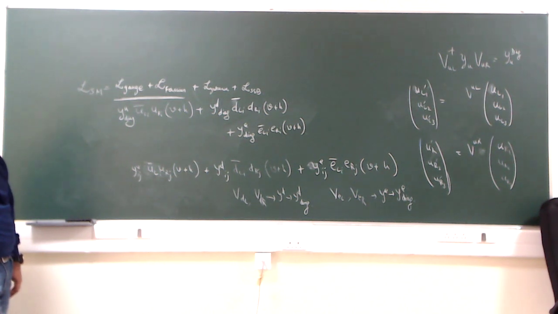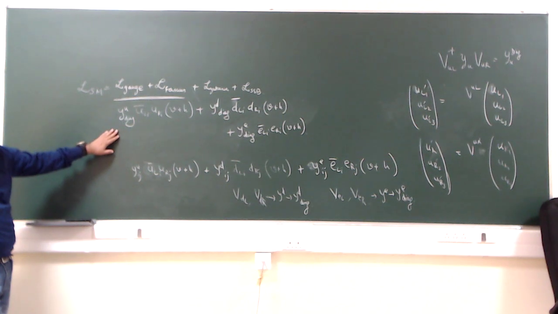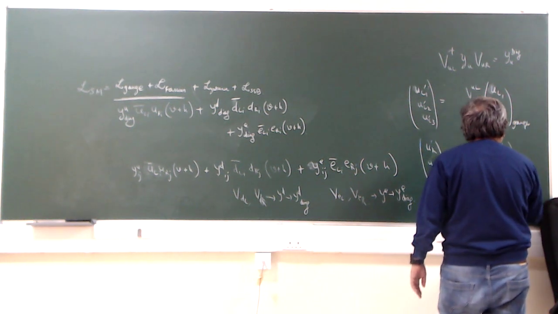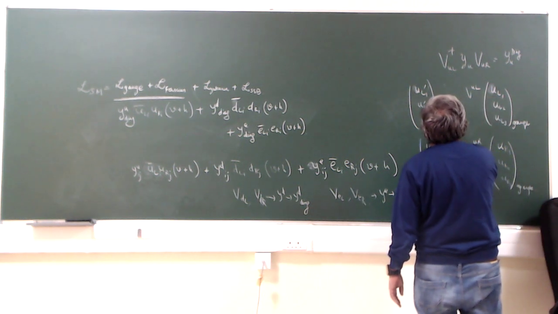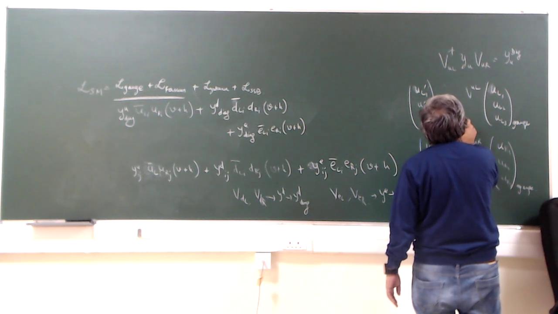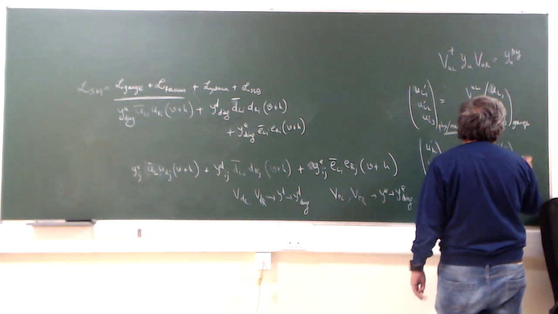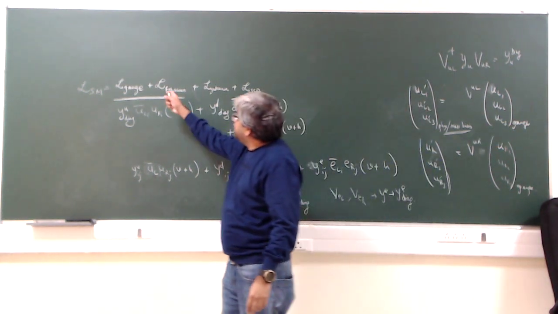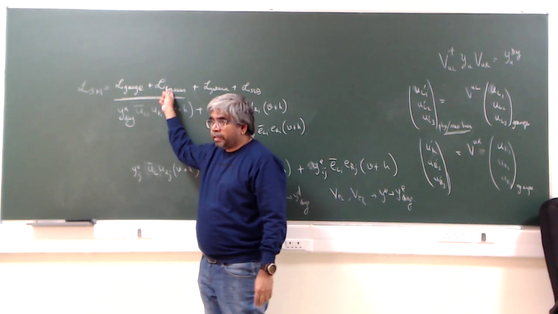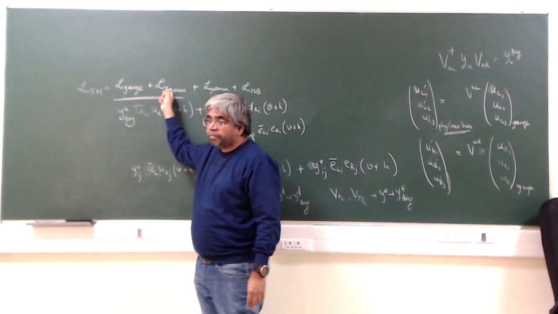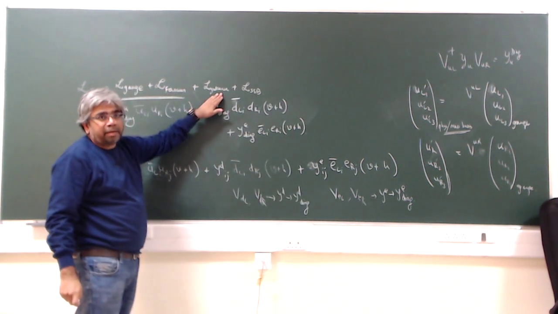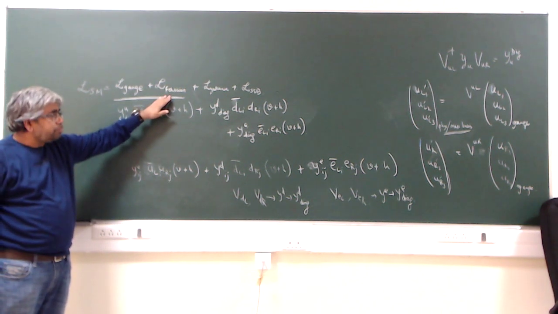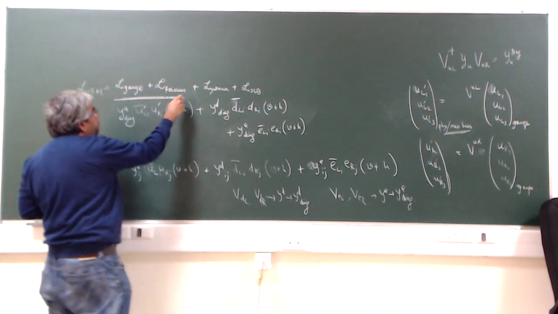These are not the original fields we started with, right? These are called mass or physical fields. To use the nomenclature, the original ones are sometimes called gauge fields, and these are called physical fields or the mass basis. So this is a different basis. In the gauge basis, as we will see, this Lagrangian is diagonal. To start with, this Lagrangian is diagonal. But now, if you make this part of the Lagrangian diagonal, this Lagrangian is no longer diagonal. Okay, so now I have made this Lagrangian diagonal.